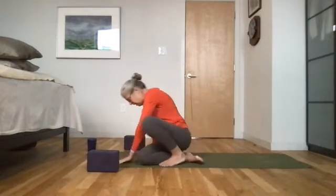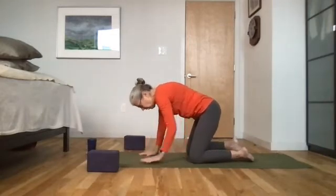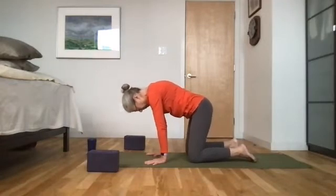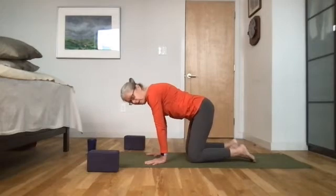Come to tabletop pose on your mat, noticing your alignment. Your wrists are right under your shoulders. Your hips are on top of your knees. Sometimes it's easy to look into your little box on the screen to see if you're aligned. I actually find this helpful.